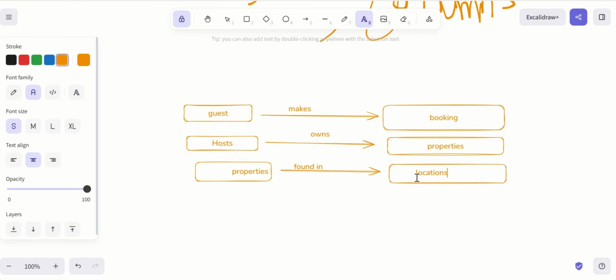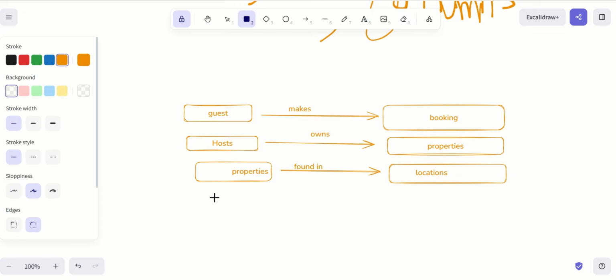And then also we can have something like bookings generate payment. Once someone has done a booking, that's when we can do the payment. So let's also identify that relationship.